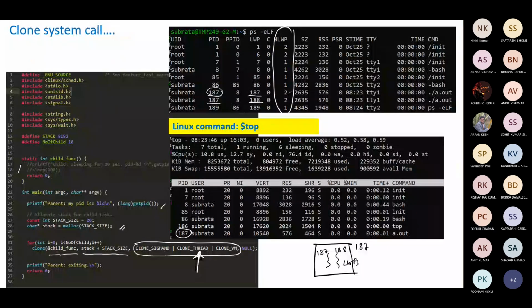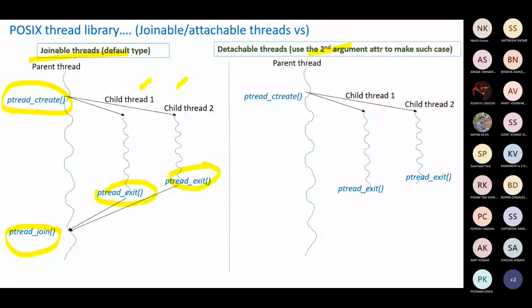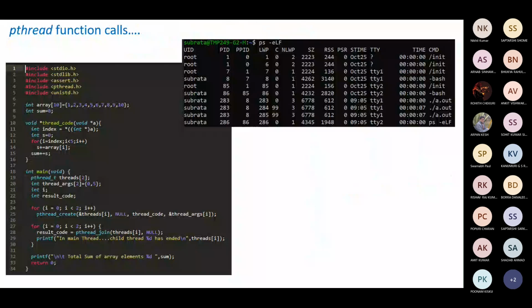Just to complete it, as you can see here, the pthread function. We know that clone in NPTL is what creates a thread, and pthread_create provides the interface, so creating a thread becomes as easy as this.